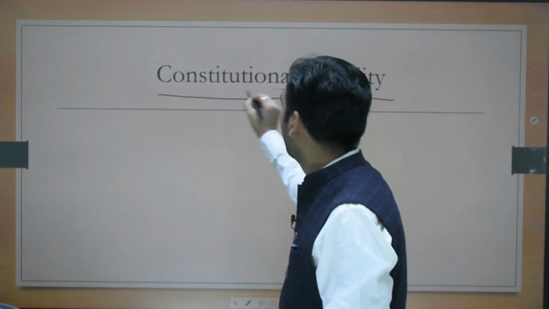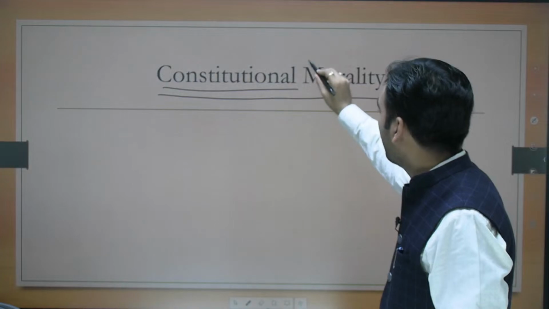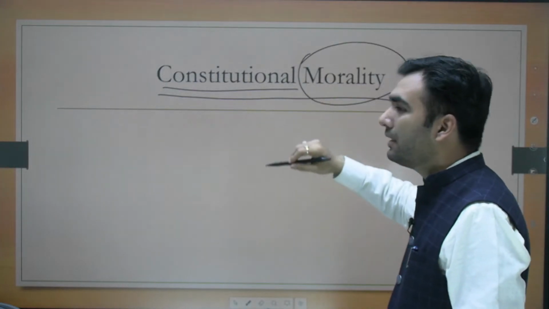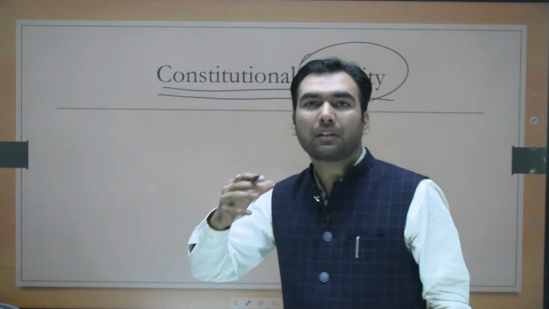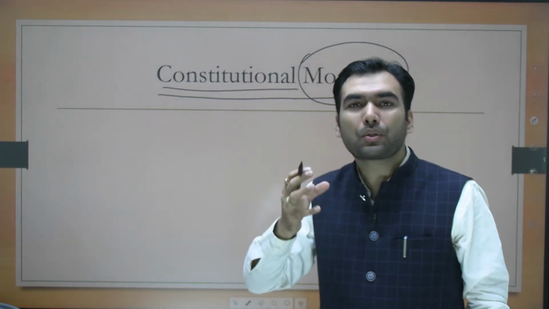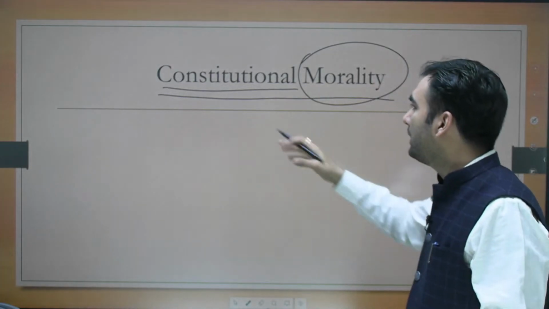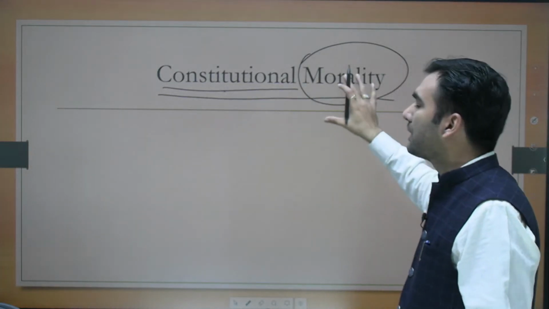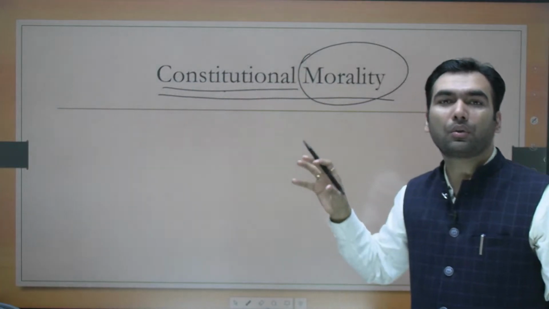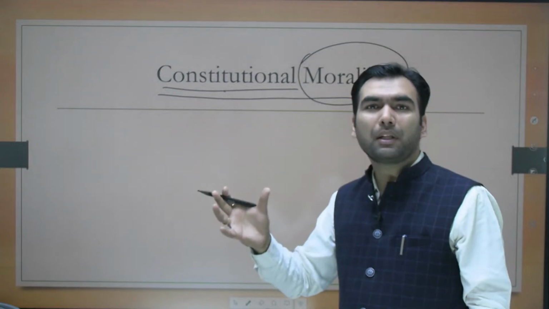The name simply says that there is a constitution, and as per this constitution, what is morality? Morality is some principles that tell you do's and don'ts. What should you do and what should you not do? So as per the constitution, what are those principles that we should do or not do? That is simply constitutional morality. This is the meaning that we can understand by the name itself. Okay.